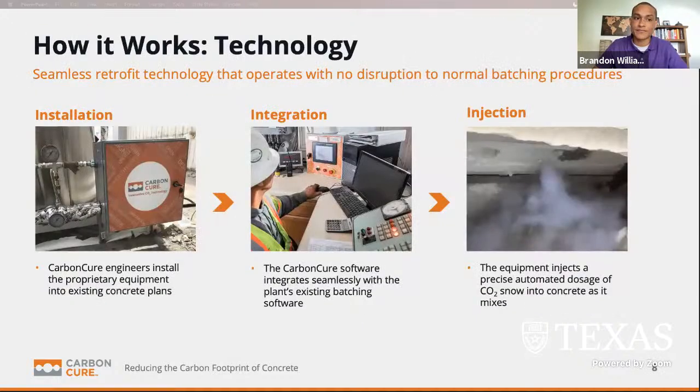At Lauren's concrete facility, they would have a tank that gets CO2 shipments as needed for their day-to-day usage. Now, how that CO2 gets injected into the concrete: we have a diverter valve box, which is our proprietary equipment attached to that steel tank, and it meters and injects CO2 into the concrete as it's being mixed. We have software that integrates with the batching processes at the concrete plant, and it meters and injects the CO2 based on weight of cement, so different mixes have different CO2 contents.